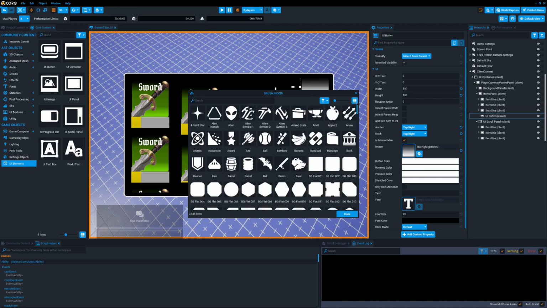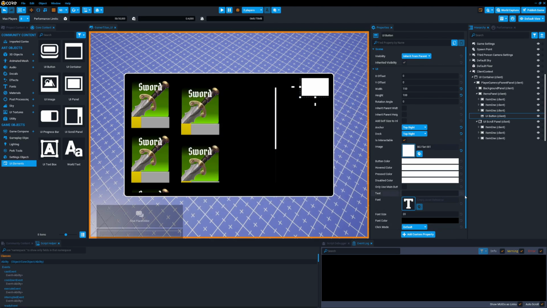We're just going to leave this as a basic square so we can see it, and go through the settings real quick. Once again, you already know the docking, the dock and the anchor and all that stuff. So this is Interactable. If this is not checked, then the button is not interactable. A player cannot click on it. If it is checked, then it's clickable. And this can be toggled through code. That way, if there are certain buttons that you don't want your players to be able to click on, say they're not the right level, or the game state is in the lobby and you only want that button to work during the round, that's what you would use there.